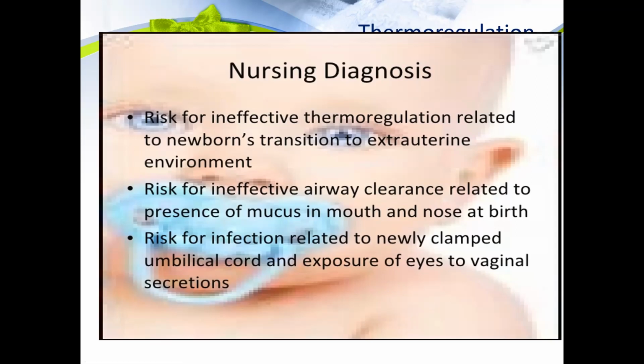to the vaginal secretions, meaning what? Why are we worried about the exposure of the eyes to the vaginal secretions? Is it because of sexually transmitted disease? Yes. So that's why the states all have those laws that within an hour or so, you're going to do what with those eyes? Erythromycin. Okay, good.